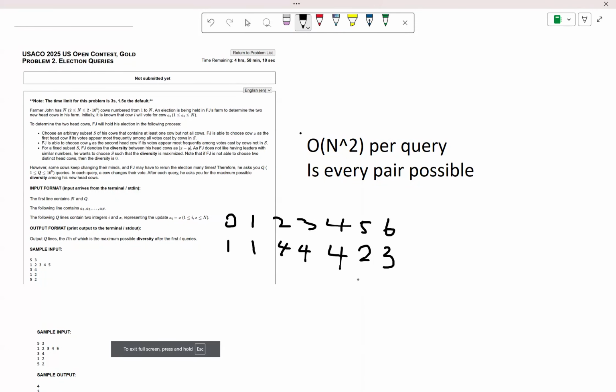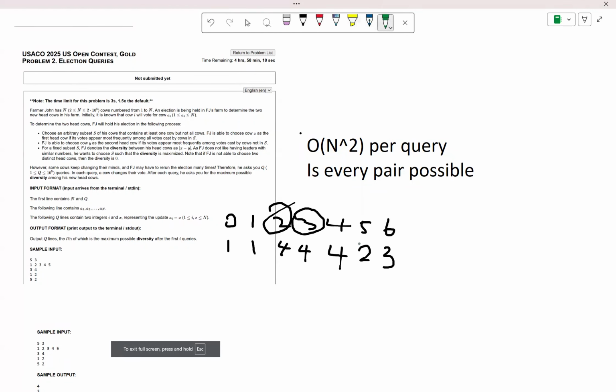First of all, is it possible to have cow 2 and cow 3 be the two head cows? Well, whatever cows are voting for cow 2 will definitely be put into one group.